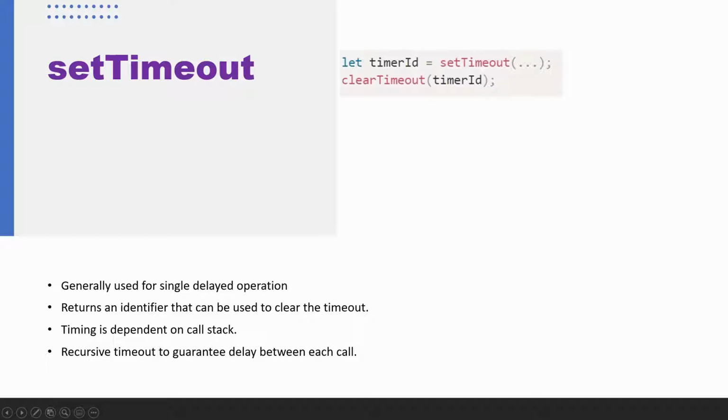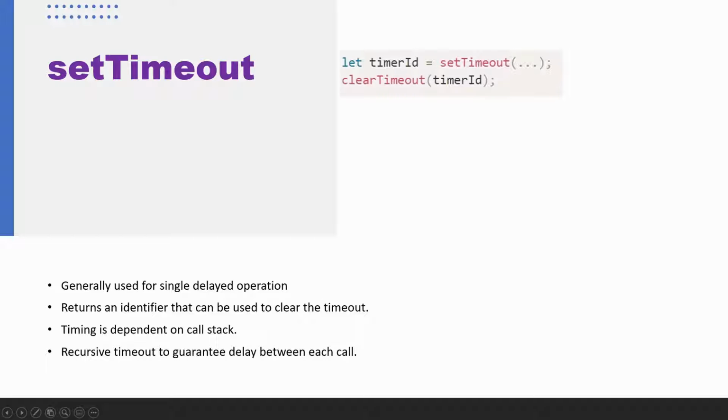It's very important to understand that the timing for setTimeout is dependent on call stack availability. When your call stack is not empty, even if the delay is 0, it will take more than 0 seconds to run the callback function. This is because setTimeout only runs when the call stack is empty, so watch out for that.